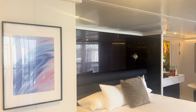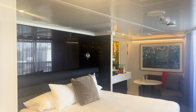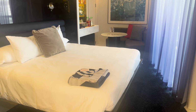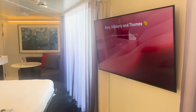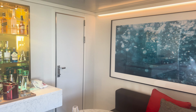Tom and I stayed in a cheeky corner suite with a pretty big terrace. The suites in this category are at the back of the ship. We were on deck 9, right above the dock bar and restaurant. This is a beautiful stateroom with a big, very comfortable bed and a cozy sitting area. The suite had a fully stocked bar that was included with our cruise fare, and the room had a vinyl record player with a selection of records.